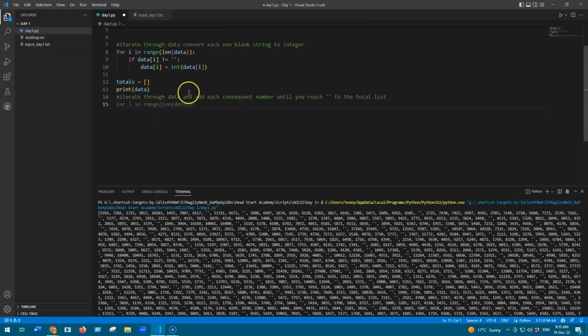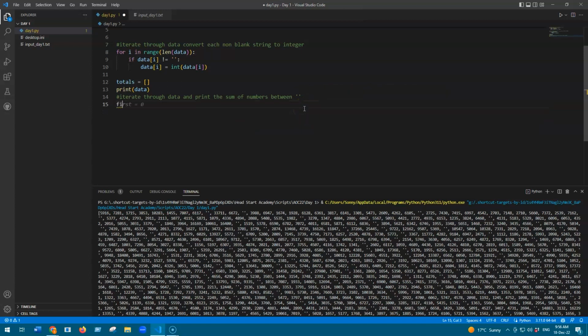So how to do that? Iterate through data and print the sum of numbers between blanks. Print sum. So you're going through the data and printing the sum of... there is nothing in the totals. Totals is empty. We've not appended anything to the totals. Okay, I think I'm just going to have to do this by hand, unfortunately.